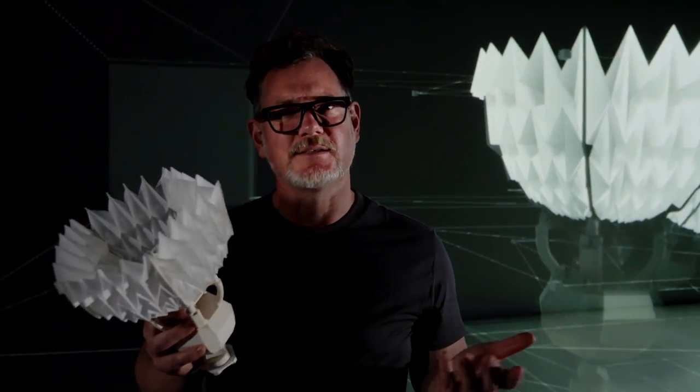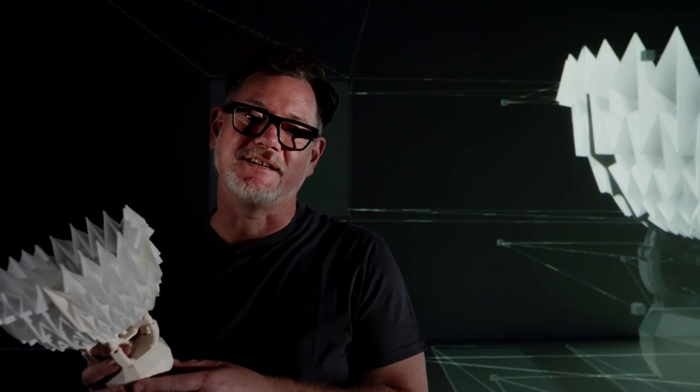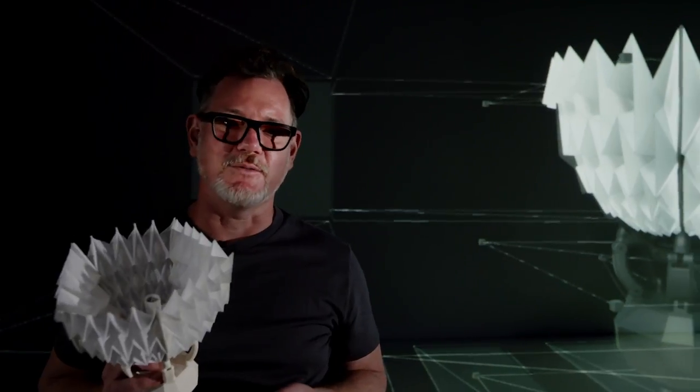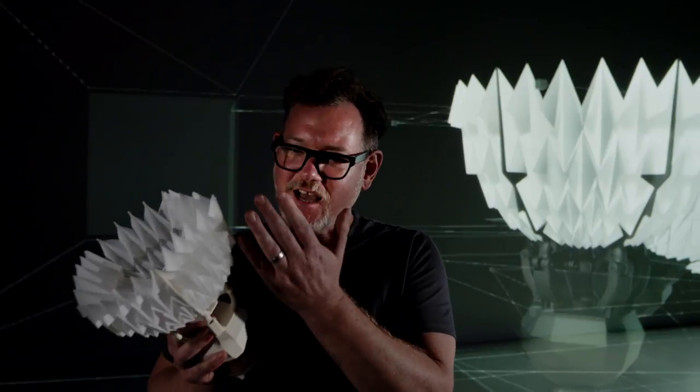The robotic patterns move the origami pattern. Take for example this work here, designed at the FutureLab in 2010. These oribots are still alive and travelling the world to fold and unfold for audiences. The robotic skeleton is designed to follow the movements of the origami. As an artist, I'm inspired and excited by simplicity — especially the kind of simplicity that leads to complex relations. Origami has many simple rules, so does robotics, so does mechanics, and so does engineering. When you connect many simple ideas together, they form something complex.